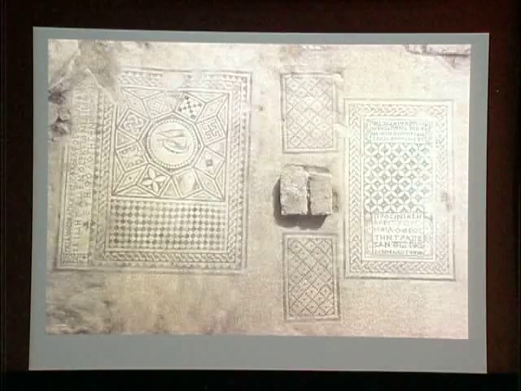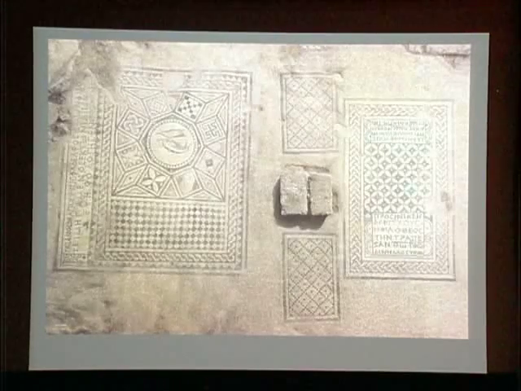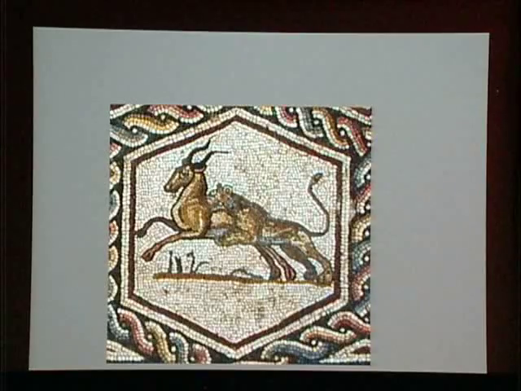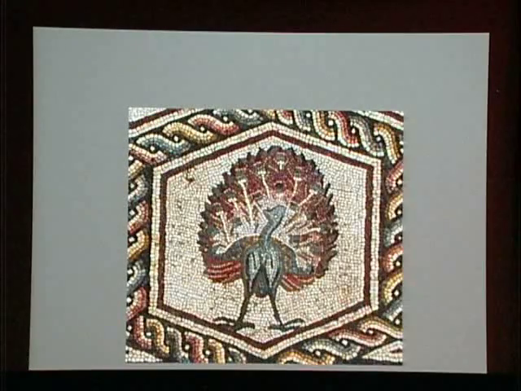The lower row starts with a hunting scene. This time, a leopard is attacking a stag, similar to that in the upper row, but here the scene is placed on a thin strip of ground with some meager plants. Next to it, there is a peacock in frontal view with its tail fanned out. A similar peacock appears in the early Byzantine octagonal church at Capernaum.